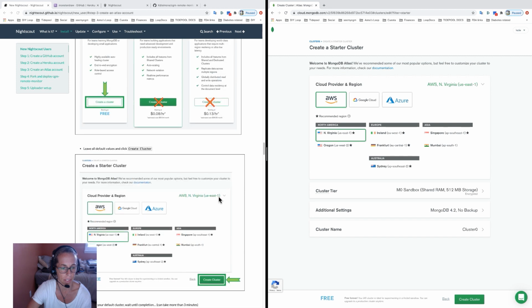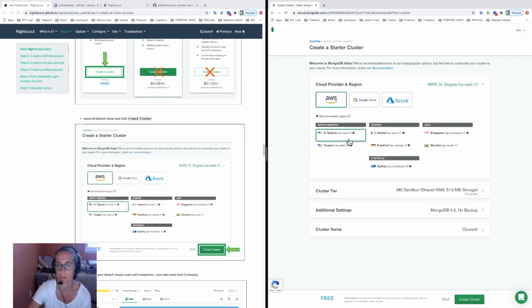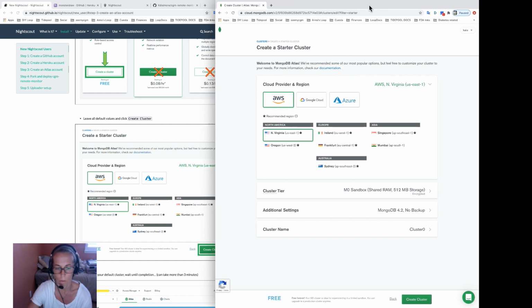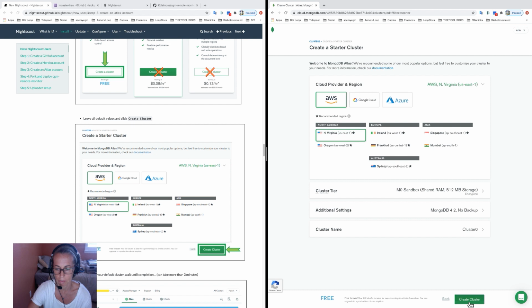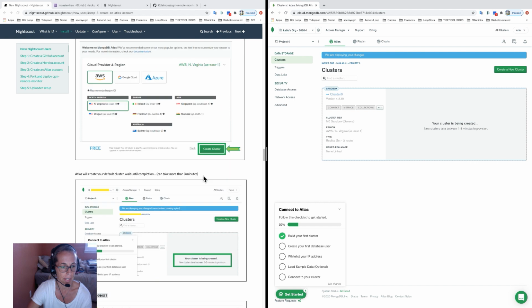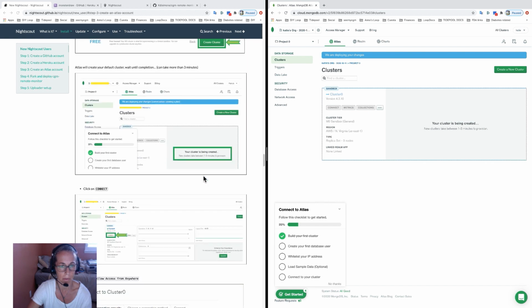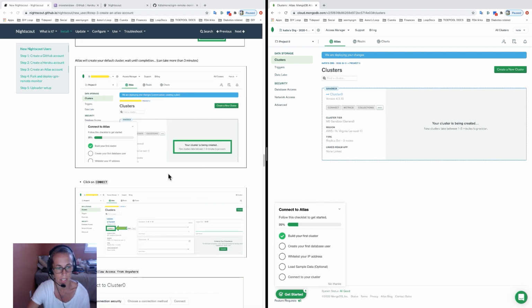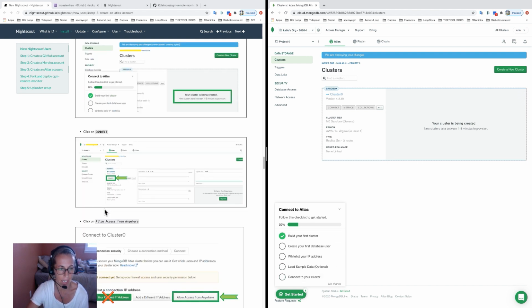And now we're going to scroll down. And yes, let's choose the one that's defaulted here. And notice it says free. That's good. So let's click the green button on the bottom. You might not be able to see that because my window might be covering it. But at the bottom, there's a green create cluster button. And so now it's building. It might take a little bit more than 3 minutes, so I'm going to pause this as all of these steps finish, and we'll come back when my screen looks like this over here on the left. So let's wait it out.